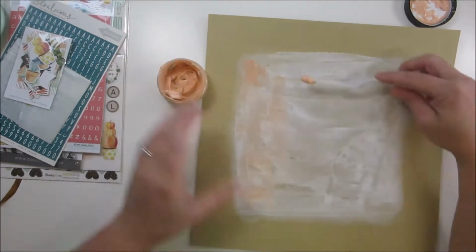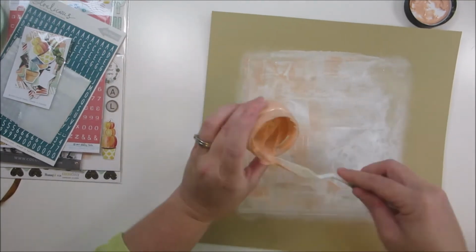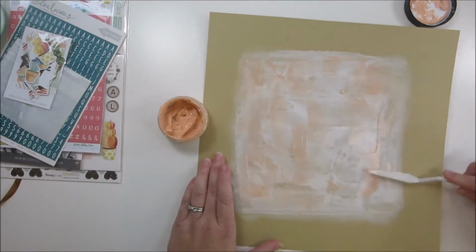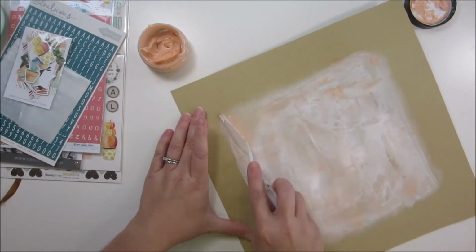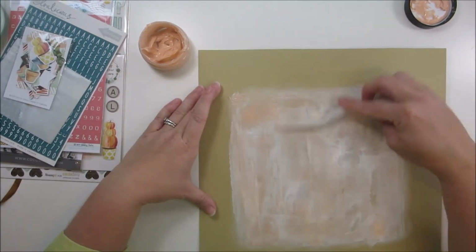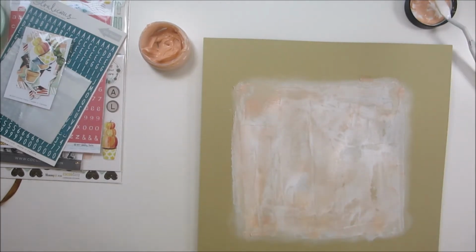And then I'm going to add my Shimmer Pasties in Peach Fuzz. And this matched the colors really well in this layout that I did. So I'm just running it over the wet gesso with my palette knife and blending it a little bit more.